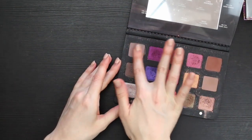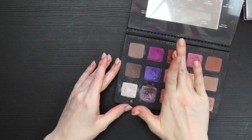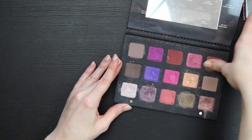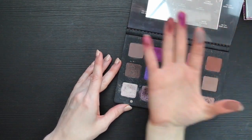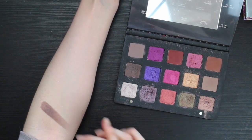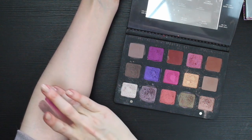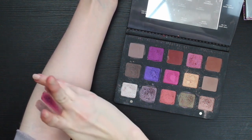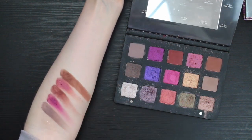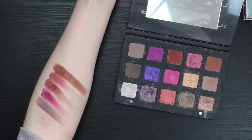I'm not gonna tell you the names because I really dislike flipping down that clear sheet and reading off of it. I just find it inelegant, and I don't really care what the names are. We're here to see the swatches. I'll name them myself. Let's call this one Sadie, and we'll call this one Sadie's face, and we'll call this one Sadie's nose, and we'll call this one Sadie's whiskers, and we'll call this one Sadie's ears. This is the Hannah Louise Poston Sadie palette, reclaimed.